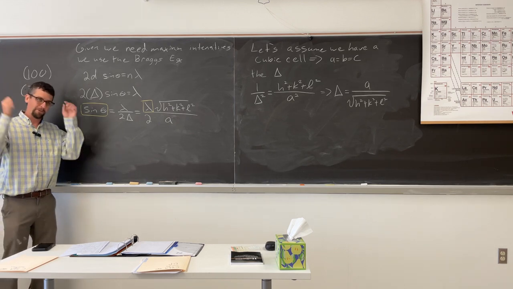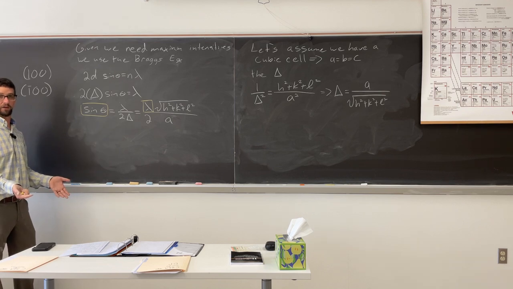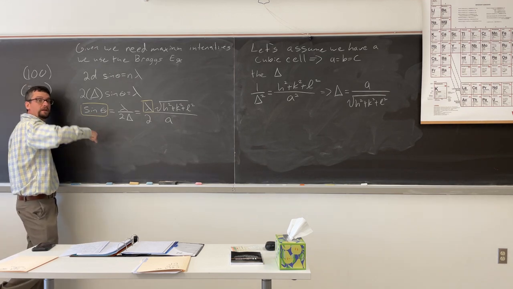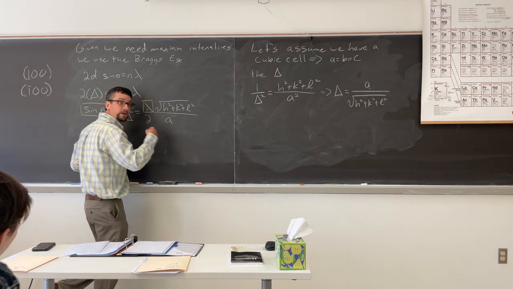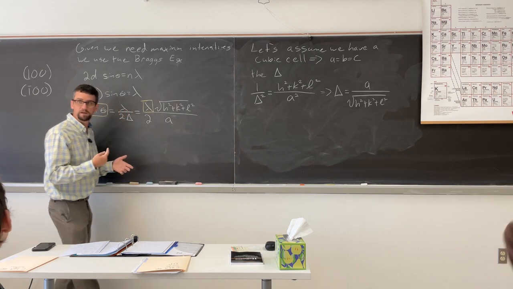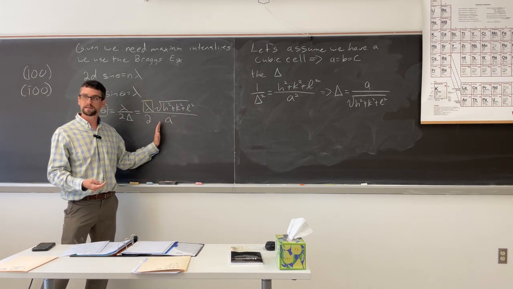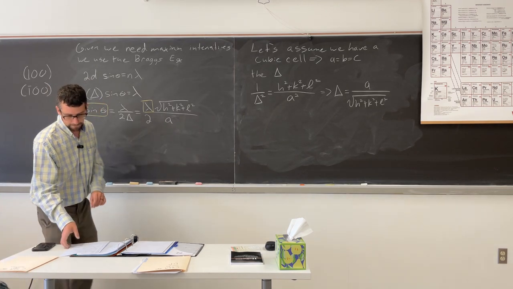So, Katie, you were like, why the hell aren't we just using trig using that angle? Because we didn't know that angle. Like, we don't know it in experiment. This one we do know because we can hit it. We don't really know the planes, but we can guess them. And from that guess, we can figure out a reasonable unit cell length. Okay.